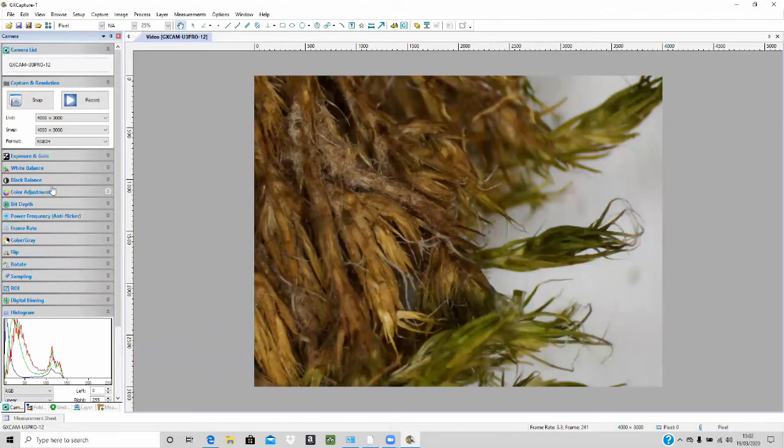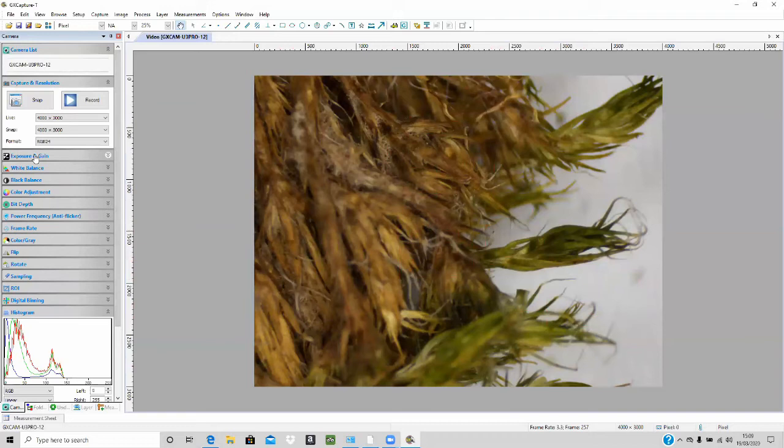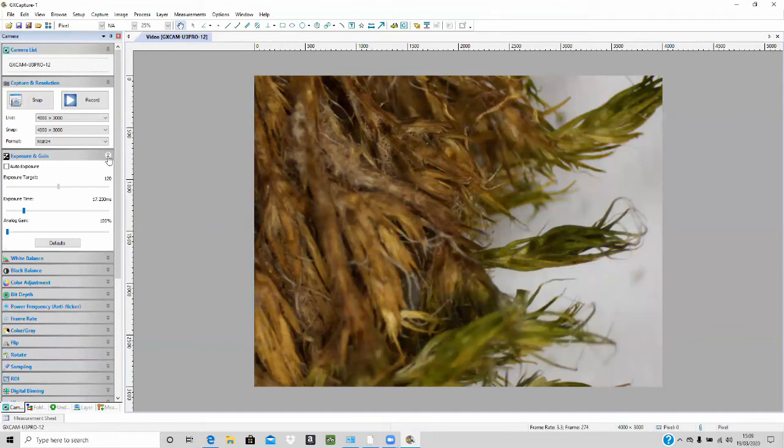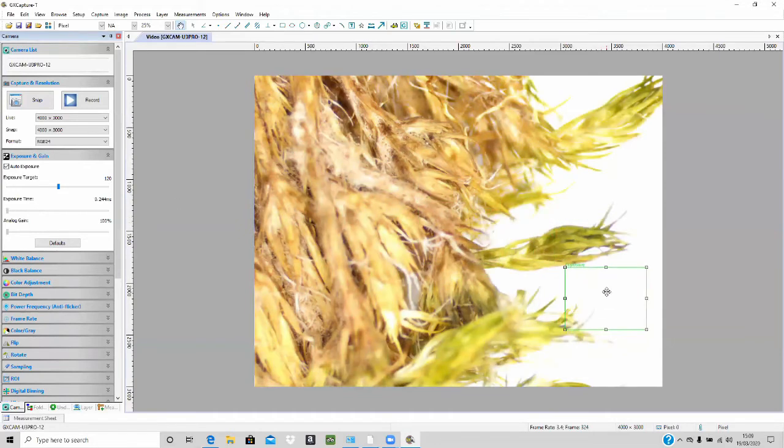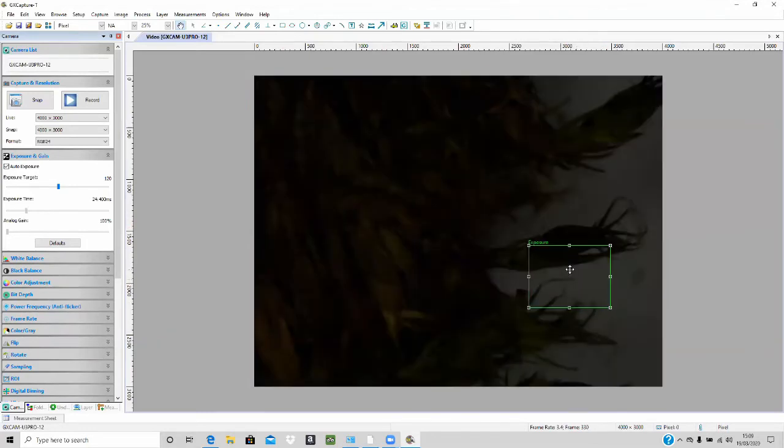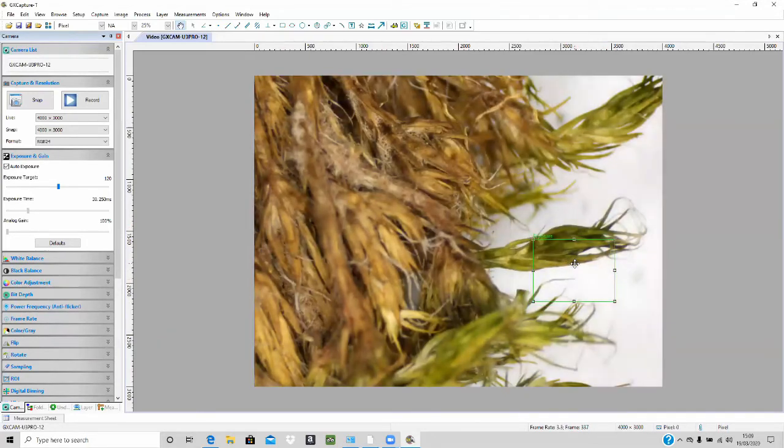See over here. The next thing to bring to your attention is the exposure and gain controls. So again, if we click on this, that will open up the exposure and gain. So automatically, I believe it's actually set to auto exposure, which you can see in this instance has actually overexposed it quite a bit. So if we again drag the white box along here onto a relevant part of the sample, it will adjust the exposure accordingly. So obviously that was a very white bit there, so it's going to massively underexpose it. And then if I bring it over here, that's a bit better.